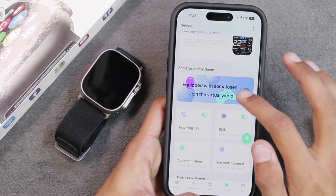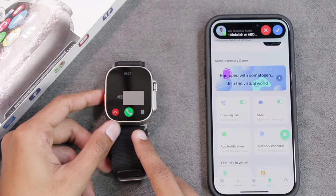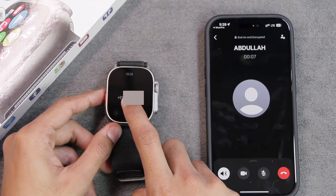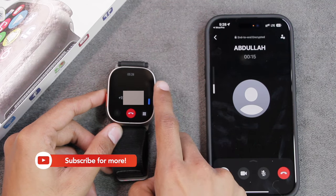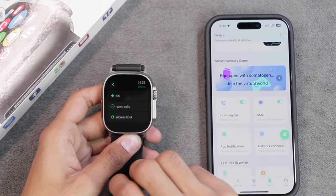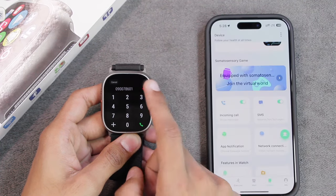After that, if you go back, we have the incoming call, SMS, and app notifications here, and it can also receive Bluetooth calls directly on it. We have the keypad option here, then you can accept the call by tapping here, and here we have the mute option, keypad option again. You can adjust the volume level by using the crown key, and in the end you can hang up the call from here. And not just receive calls using Bluetooth calling, you can access the dialer pad, and you can also call a number directly from the smartwatch. Call fails since it's an invalid number.